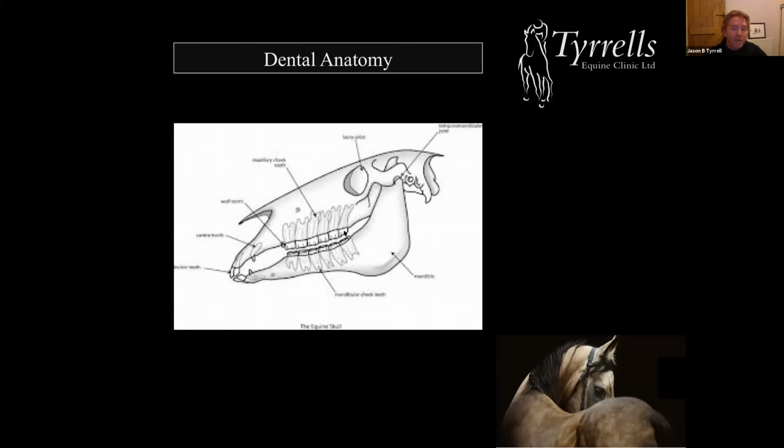And the molars at the back, 6 on the top, 6 on the bottom, left and right. So 24 molars and premolars, they do all the chewing. They're the most important teeth. So if we can get food down to these guys, they do the chewing and let us swallow. And then the other thing of note is the temporomandibular joint here. We won't be seeing much about the temporomandibular joint today, but that's where the jaw articulates.